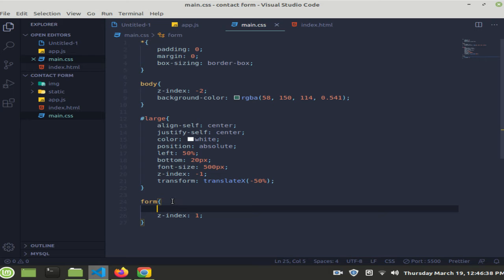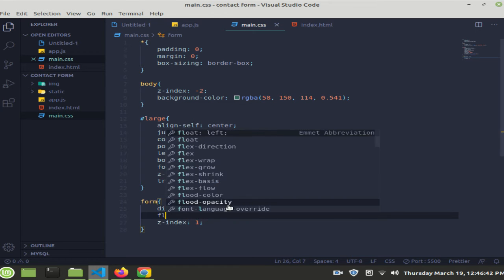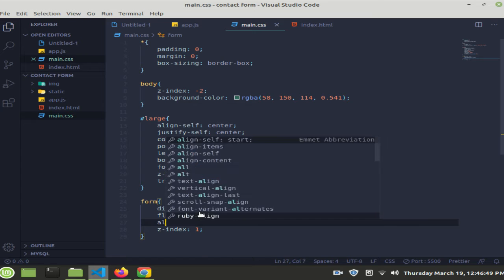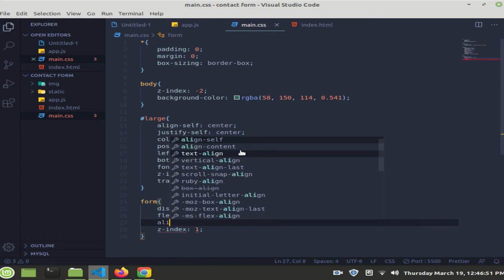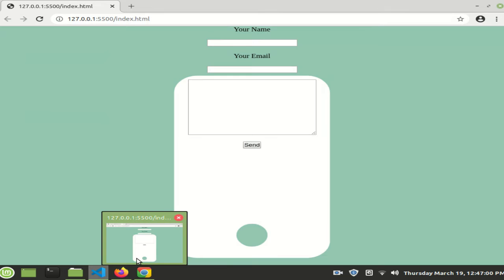And now we're gonna say that this has a position absolute, and we're gonna say left 50%, transform translate X -50%. Boom, right there.